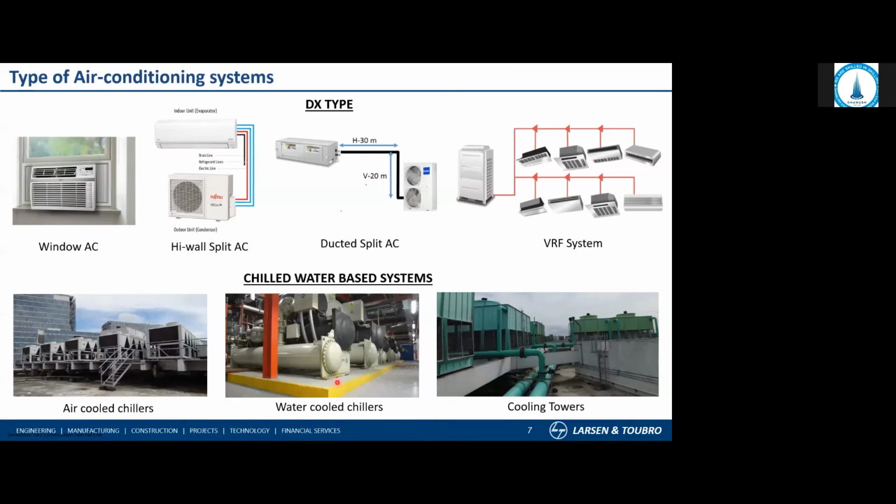Now, if you come to the chiller-based system, which is basically a chilled water system, this is the large-scale system we use in commercial and large-scale projects. There are basically two types of chilled water-based systems available: one through air-cooled chillers, another through water-cooled chillers. Air-cooled chillers are normally located outside, where the condenser is air-cooled, so there is no requirement for cooling towers. Water-cooled chillers require cooling towers, so we have to identify a space for cooling towers outside. For any water-cooled chiller plant, we have to have a plant room, as well as space for cooling towers outside, whether at ground floor, terrace, or anywhere else we can propose.